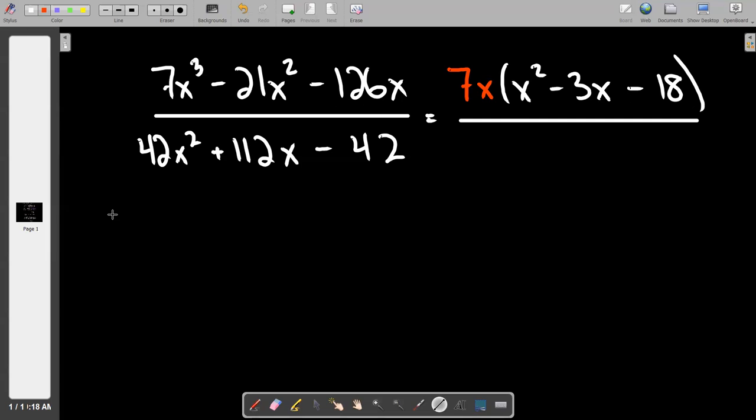You could start with 2, and that's okay. Did you not say 2? Oh yeah, 42 doesn't go into 112, so that's not going to work. 7 is a good place to start. What it will do is it'll knock the numbers down to 6, 16, and 6. Then what do you notice? They can still be divided by 2 more. 6, 16, and 6 can be divided by 2. So if we started by dividing by 7 and then realized, oh crap, I didn't go far enough, then you can kind of put your pieces together that you used. First you did a 7, then you saw 2. 7 times 2 is our clue. So the GCF is 14. We're going to pull out a 14, and what's that going to leave behind? 3x² + 8x - 3.